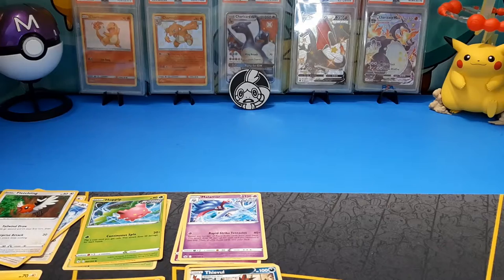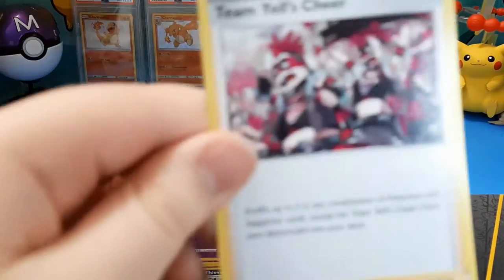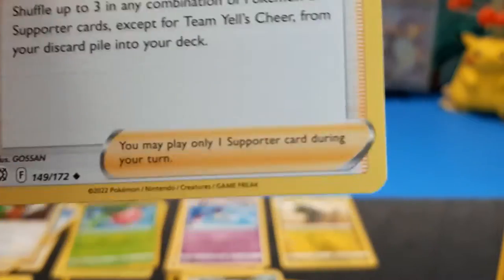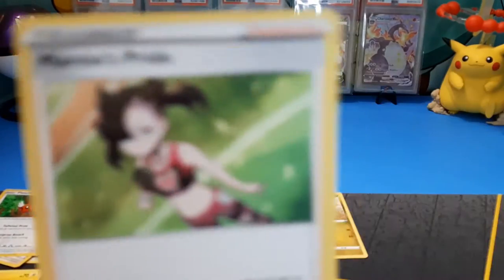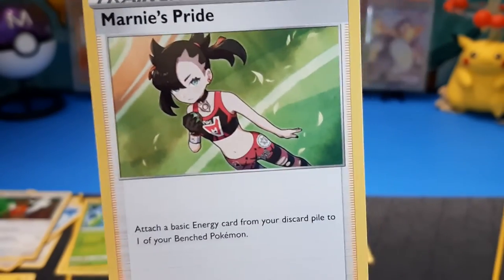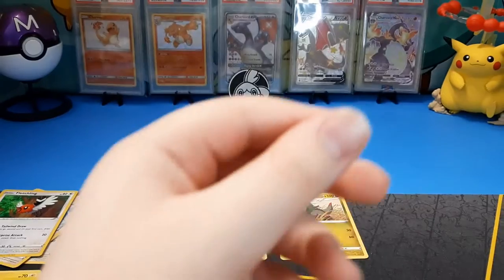All right, come on. Let's go. All right, get it in focus. Wait a minute. There you go. Time Fracture. Last time that was the rare. That was a rare? Yeah. No, Haxorus. When we were opening up, Marnie's Pride. Nice. That's not the full art. Remember we got the full art? Yeah, I did. One of the booster box skills.